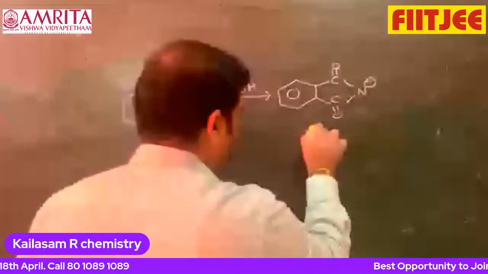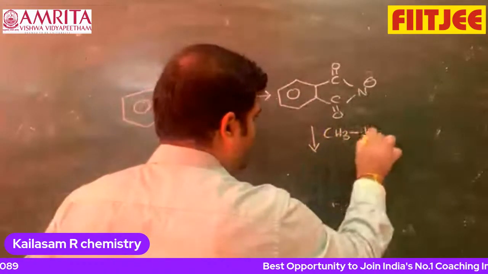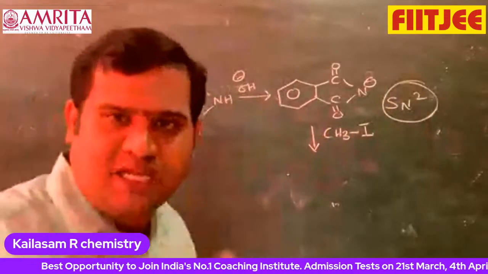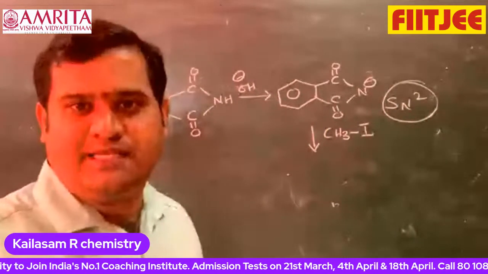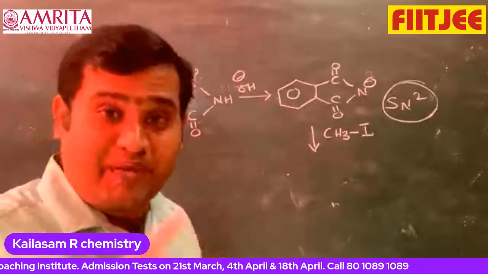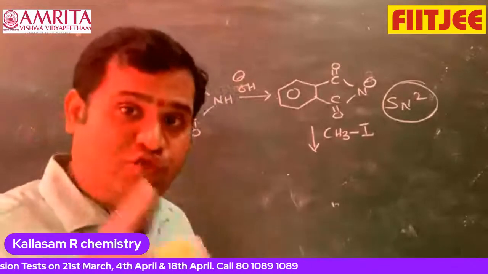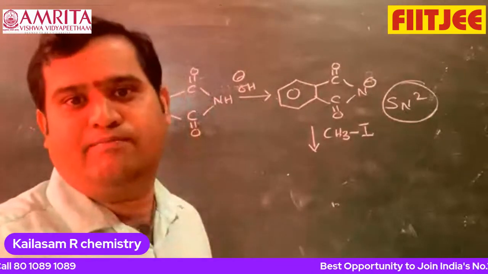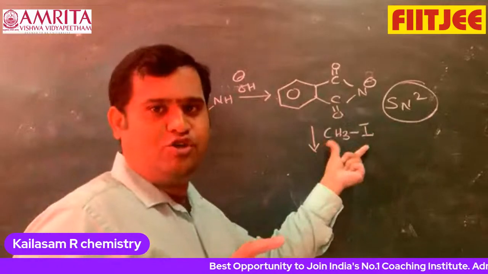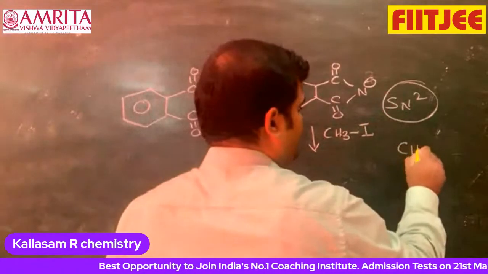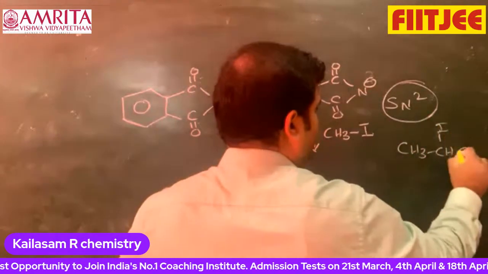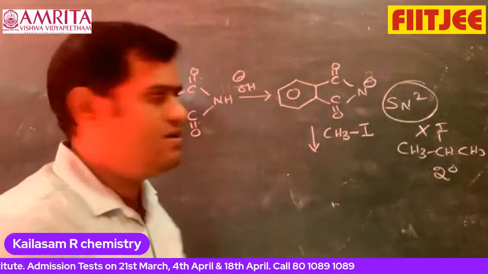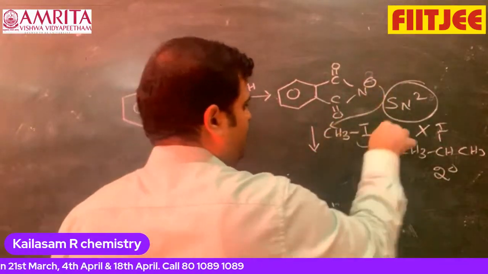Now I am taking CH3I because it follows the SN2 mechanism. Therefore, secondary and tertiary amines are tough to prepare from Gabriel phthalimide synthesis. We have to use only primary alkyl halides, which undergo the SN2 reaction faster. Secondary and tertiary halides are tough because with bulky substituents, the nucleophile cannot attack. Suppose I take CH3, CHI, CH3, a secondary halide: no reaction, or the reaction goes very, very slow. But this will be fast. It attacks, the bond breaks.